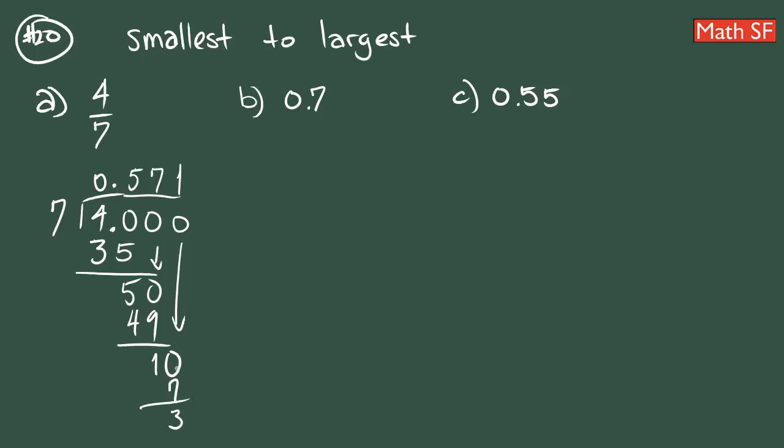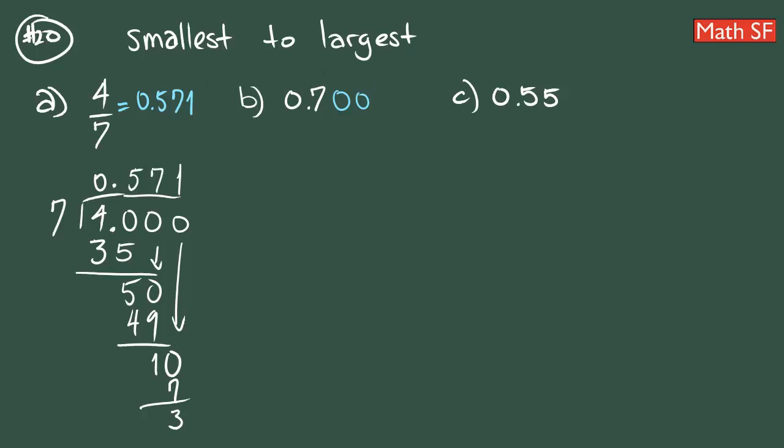But to compare these three decimals, I need to have three decimal places here. Thinking about that, this is 0.7, it has many zeros here as well, and this 4/7 is going to be like 0.571, so we can compare these numbers here. Who's the smallest one? They all have 0 wholes, so far so good.